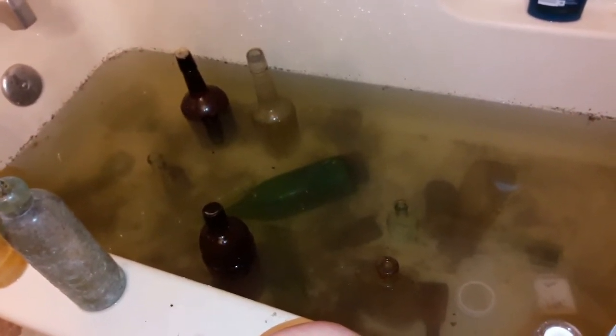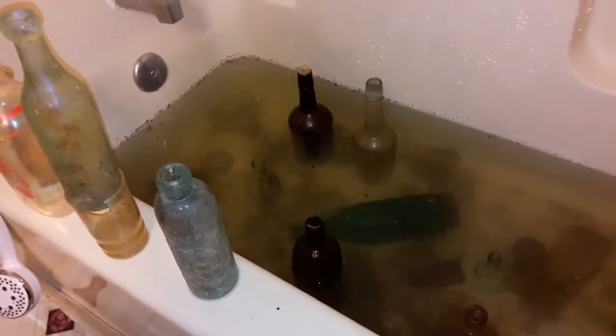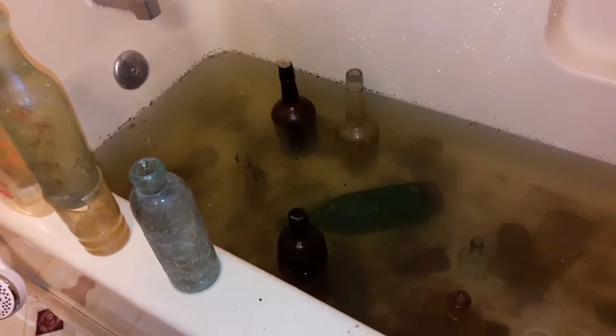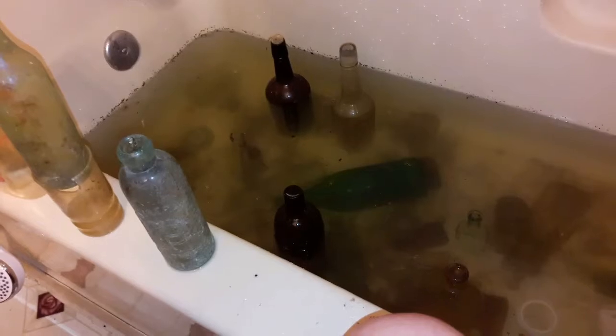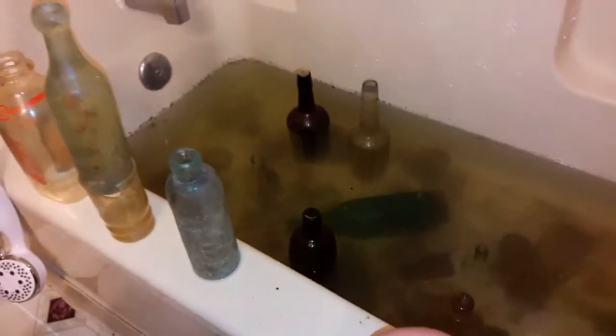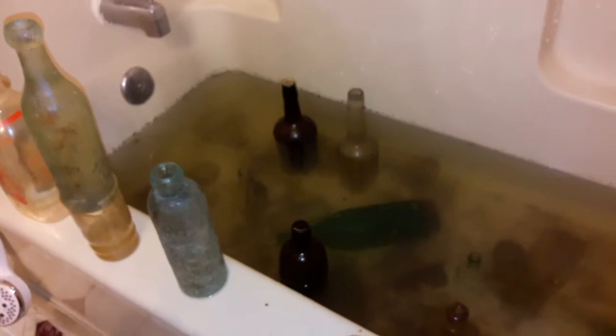I've lost several early, late 1800, early 1900 bottles by leaving them out in the shed over the winters with water still in them, soaking and stuff like that, and that was horrible. It was disastrous. I had some beautiful bottles, $200 bottles, square gin. I think you might have seen it in my first video. I didn't even know what I had when I had it.